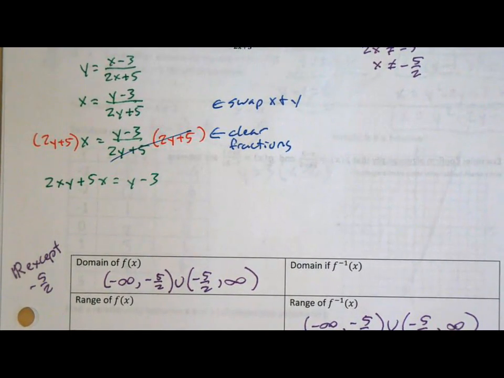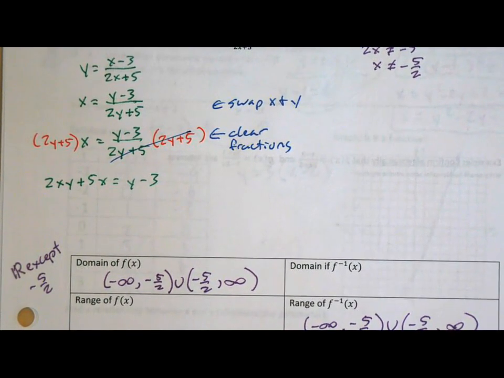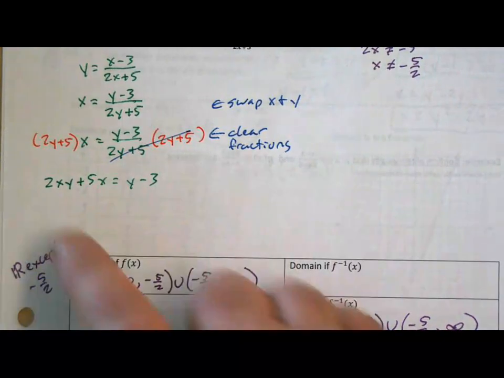All right. So the trick is we're going to end up factoring out a y. We're going to end up getting everything that's got a y on one side of our equation, and then we'll factor a y out, and there will just be one single y left in our equation after we do that. But the next step is we need to sort the equation out so that all the terms with y's are on one side, and all the terms without y's are on the other side. You guys know what I mean by terms, right?